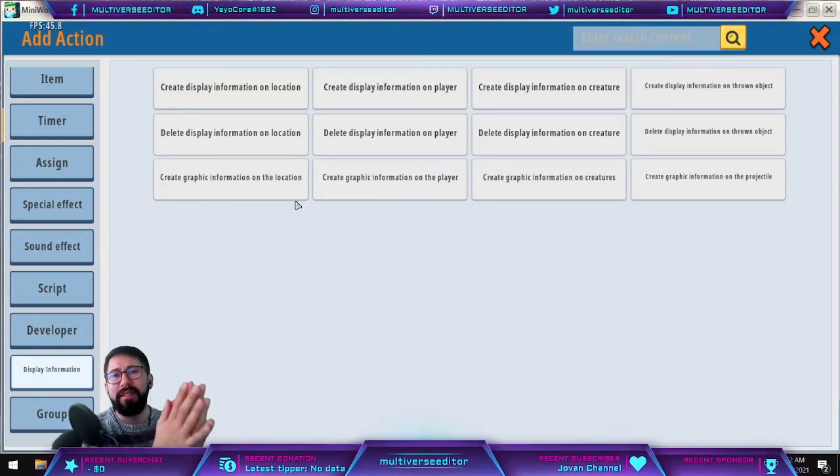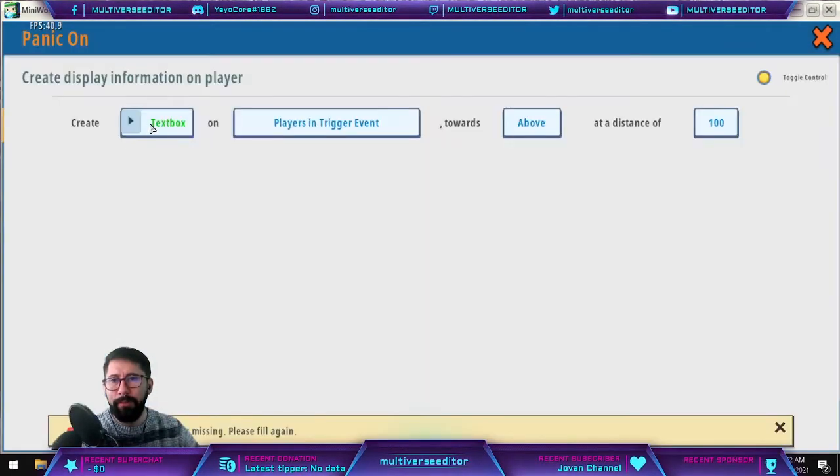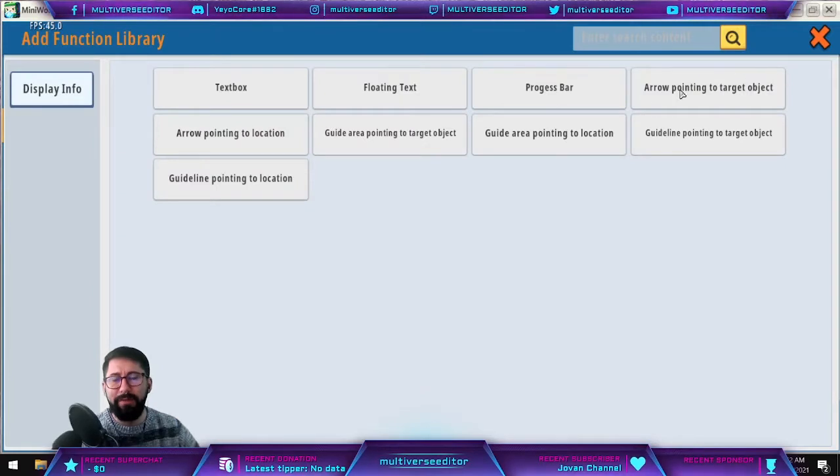The only difference is that the arrows are going to point to some location. It can be over a location, it can be over a player, and it can point also to a location or to a player or to a creature or to an object, okay? So you are going to create, select this one. I'm not sure if it's this one or this one, but let's select create displayed information just to confirm. Yes, it's the first one.